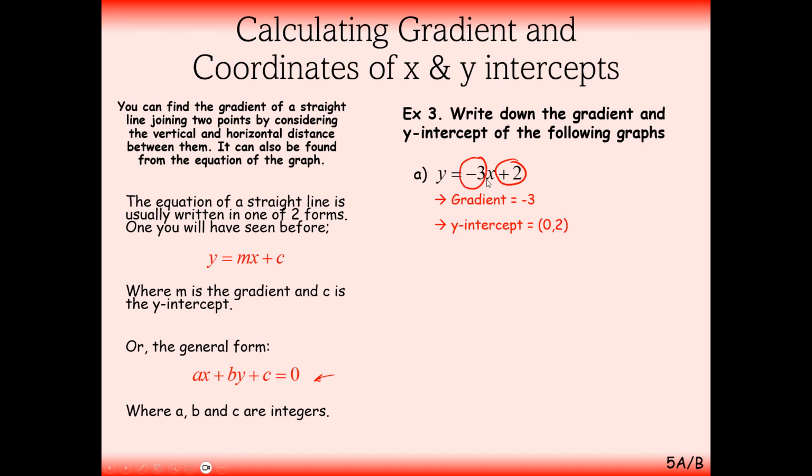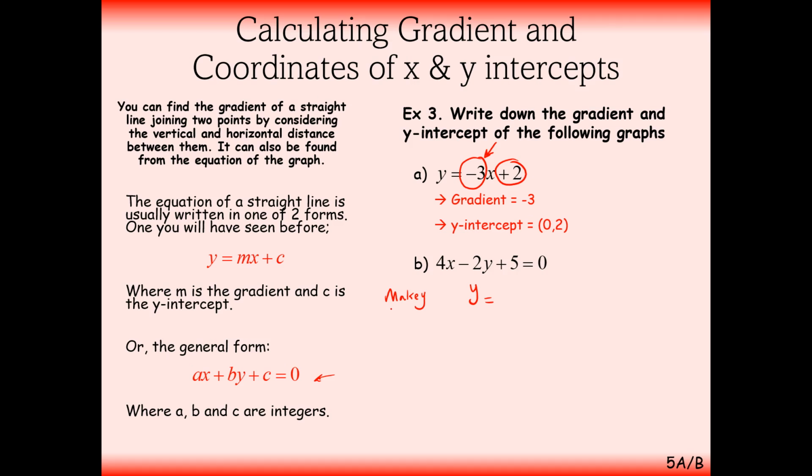So that's to the left of x. Okay, don't be confused. The number that multiplies by x is to the left of x. It might be a fraction as well. You can read it as a fraction. So in this next example, we have to rearrange it into y equals something so that we know what the gradient and intercept are. We can't read it just like this. Be careful. First we have to make y the subject.